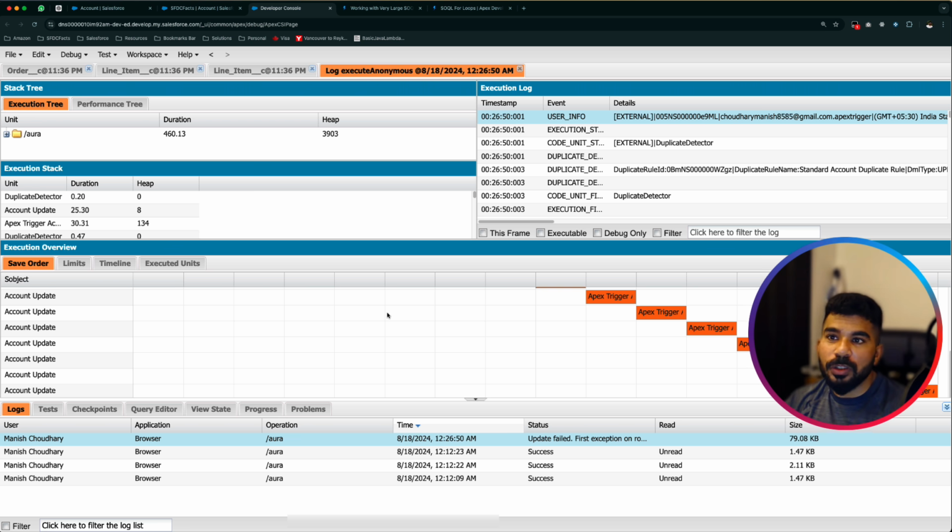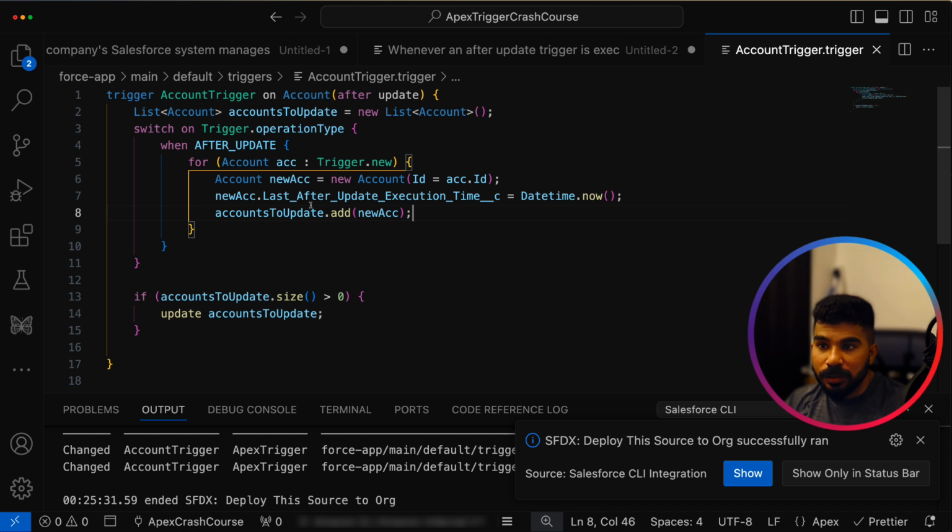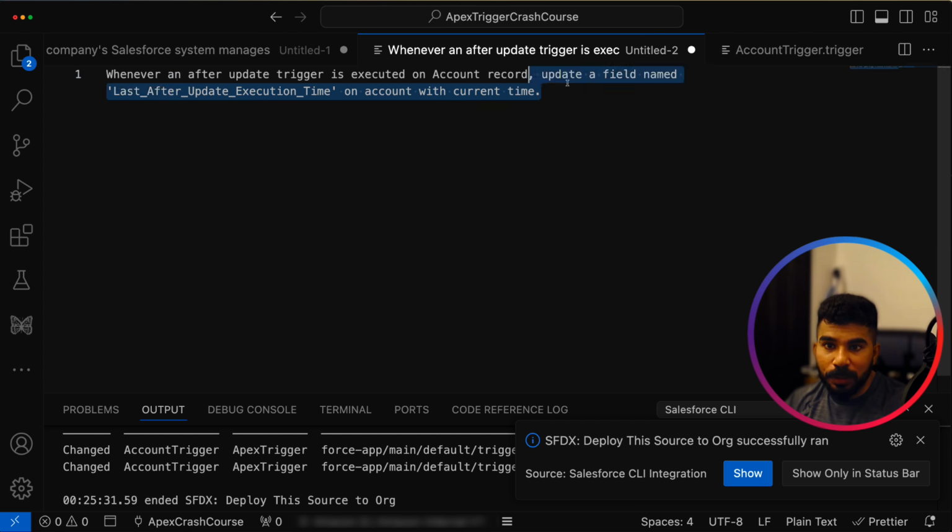So how do we solve this problem? This is what we call a recursive trigger problem. Although the example that I have is not the best example and you might never see these kind of scenarios, but this problem is so common, and it's because of the different automation processes that you have on your SObject.